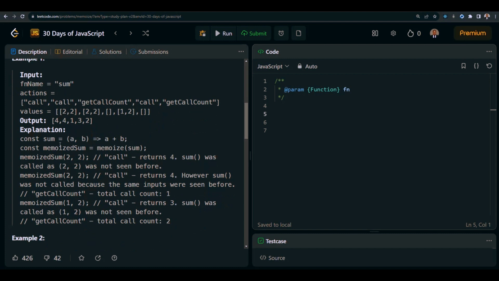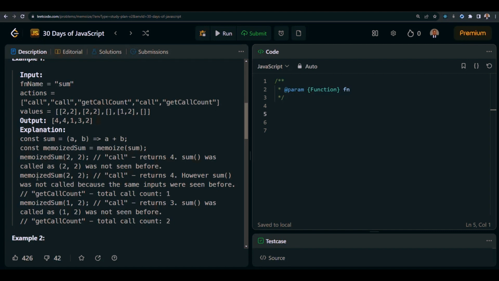So on the first call, when we use this input array of 2 and 2, we invoke the sum function, and the sum function will return the sum of 2 plus 2, which is 4. So the sum function was called, since it was not seen before.